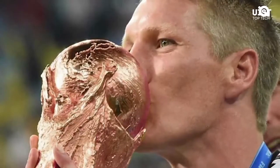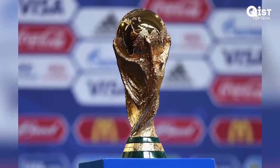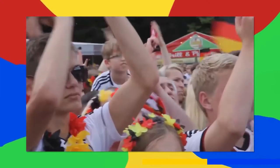The trophy cannot be won outright. Instead, the winners of the tournament receive a bronze replica, which is gold-plated rather than solid gold. Had the same rules as last time applied, Germany would be in possession of the cup, having become the first nation to win the new trophy for the third time.